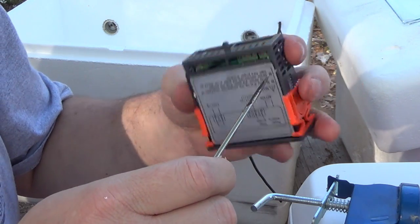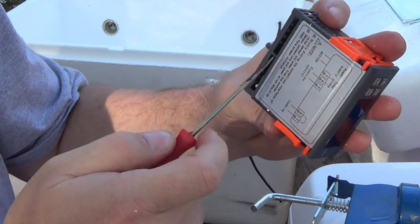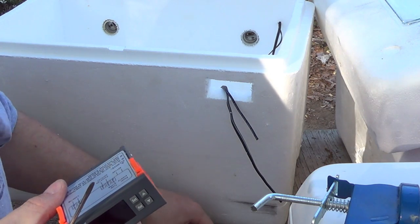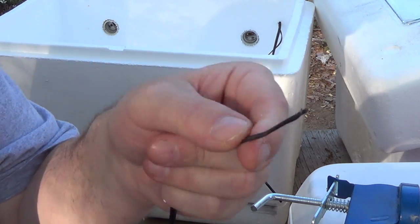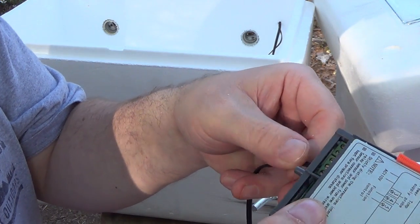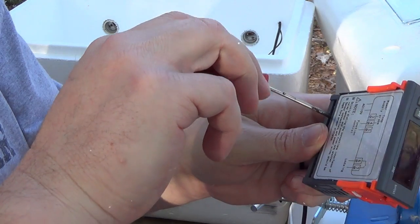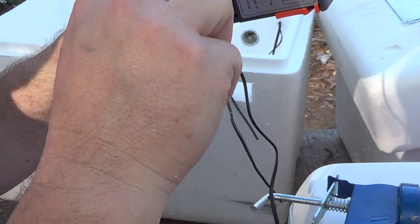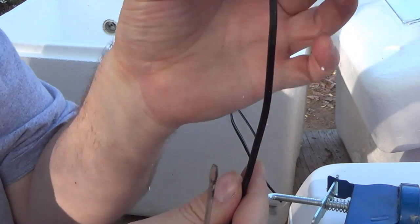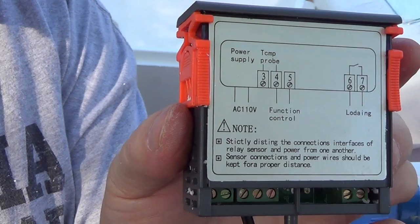All right, I'm going to go ahead and wire in our temp probe, which is 3 and 4 right here. And it doesn't matter how it goes in. You just need to make sure you get one little wire into one side of 3 and 4 here. Let's see if I can get this, and I'll show you after I get him mounted in here. Let's see, we tighten them down, and we got the temperature probe mounted in the slot for it right there.